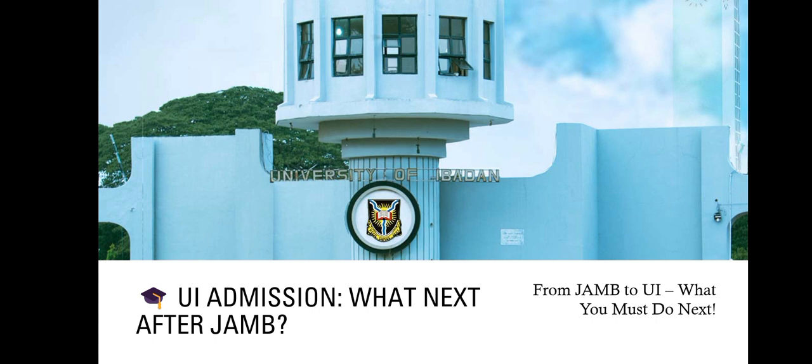So if you are a UTME candidate using O level to apply for admission with JAMB into UI, this video is specifically meant for you. In this video, I'm going to show you what you have to do next after you have seen your JAMB score. The title is: what next after JAMB, as you are processing your admission, or from JAMB to UI, what you must do next. I have 8 things I listed here, and I'll be giving an explanation for each as we move on. So let's go to the first one.